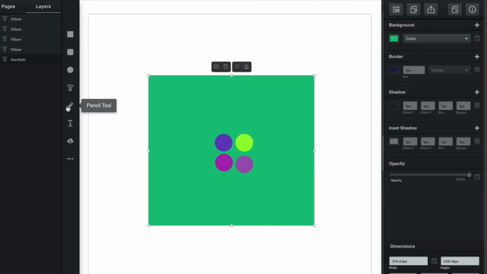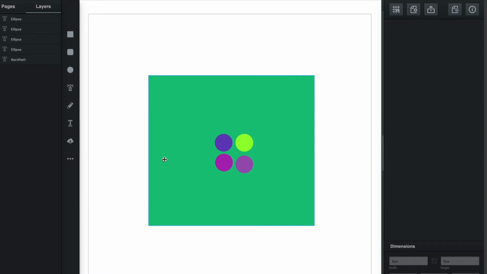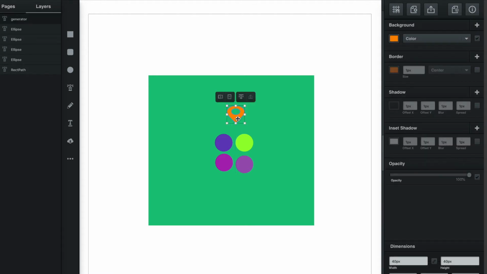Once I have them lined up pretty much how I want them, I can go in and there's a couple more shapes that I can get. I'm going to add this little location shape to my design because it seems kind of techy, hip, you know, I like to stay cool, stay relevant. So I want to keep up with all the internet trends. Everyone's going online these days.